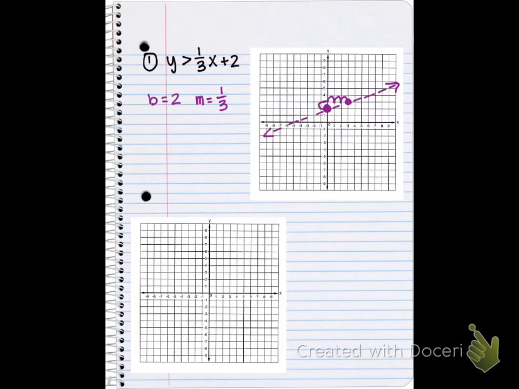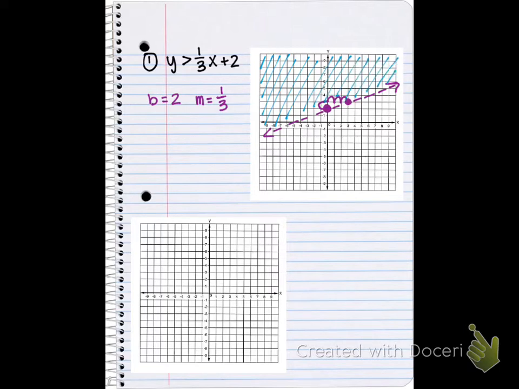Miss Patterson, you shade over the line because it's a greater than sign. Great job, imaginary student number 2. Yes, we are shading over this line. So you can just take your pencil or pen, whatever you're writing with, and just do a little shading, just like this.